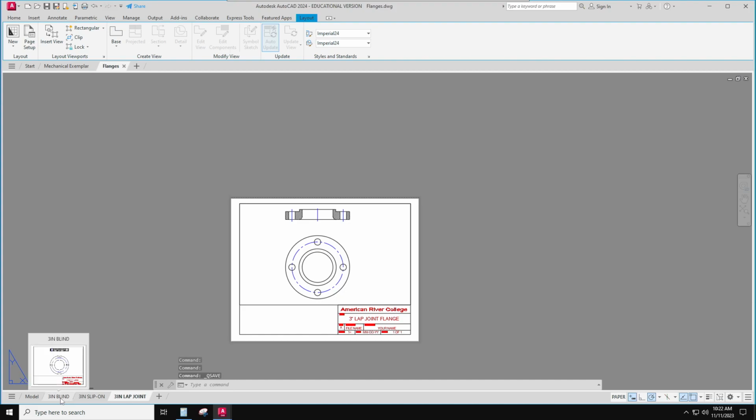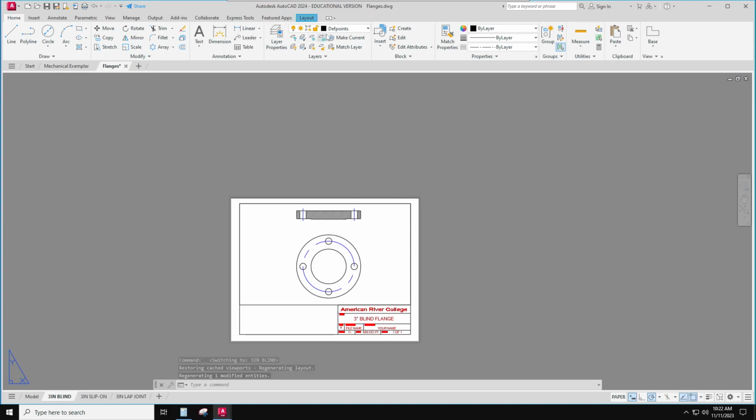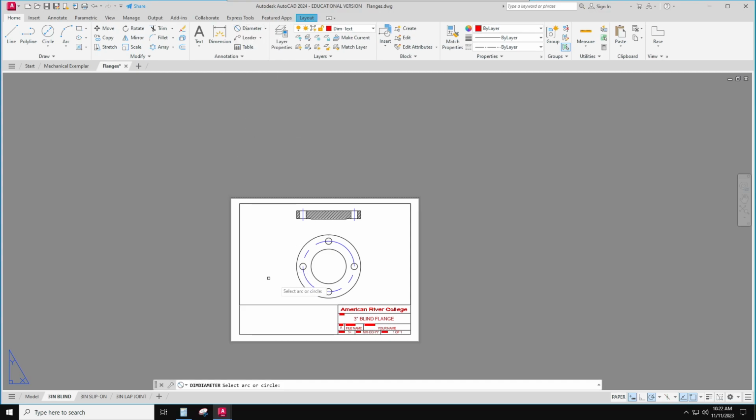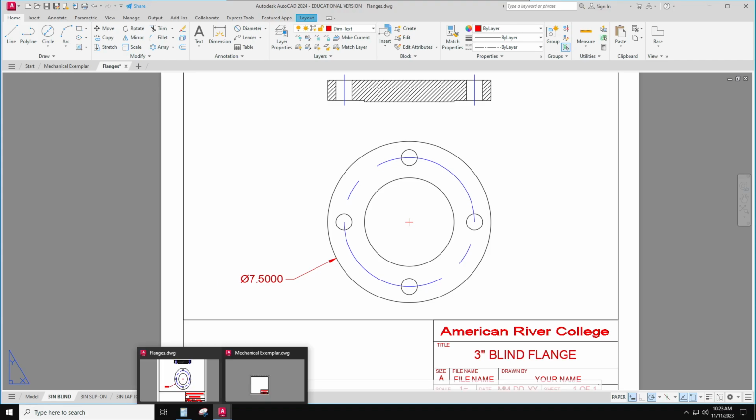So the last thing to do, and I'm going to go ahead and save my work. I'm going to put a couple of important dimensions on. So let's make sure that I'm on my dim text or text layer. And of course, I'm going to put the outside diameter because that one's really critical. Oh, that doesn't look good. I think fractional or 2 decimal places will look good.